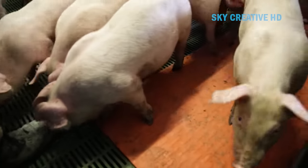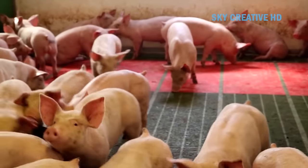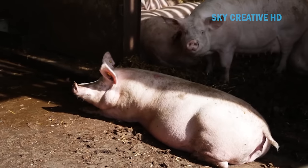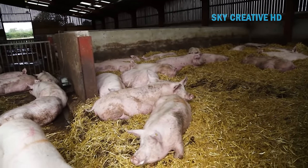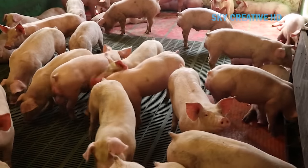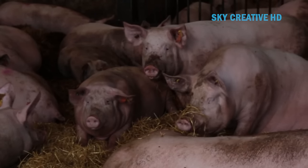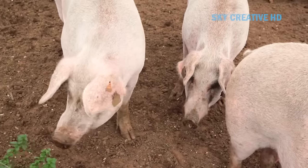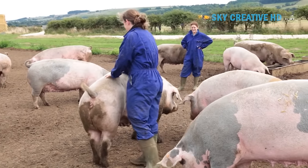While there's no restriction on breeds, some Yorkshire farms raising pigs outdoors might choose heritage breeds known for hardiness and fat marbling, like Tamworths or Middle Whites. Land suitability is crucial — well-drained soils are needed to prevent mud and ensure pig comfort. Farmers might rotate grazing areas to maintain healthy pastures and minimize environmental impact. It's important to note that outdoor pig farming represents a smaller portion of Yorkshire's pig production, as indoor systems focused on efficiency are still more common.